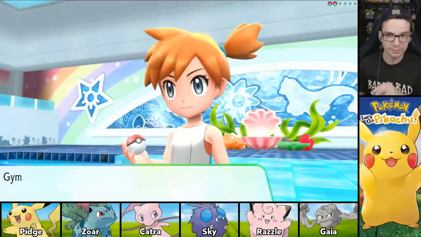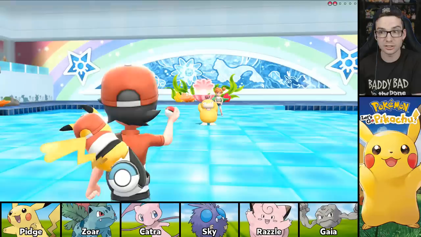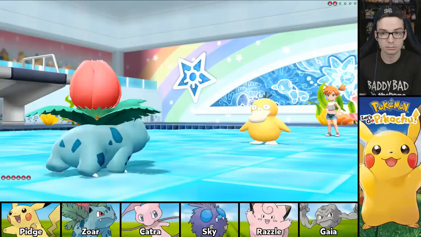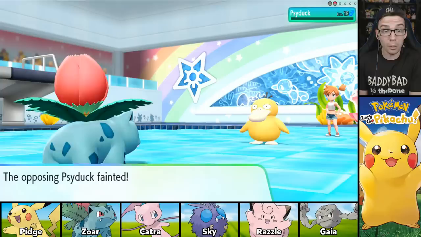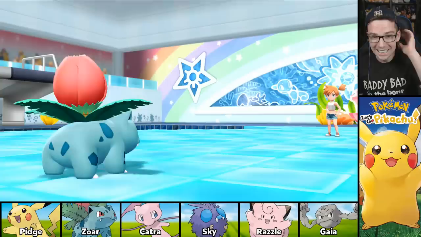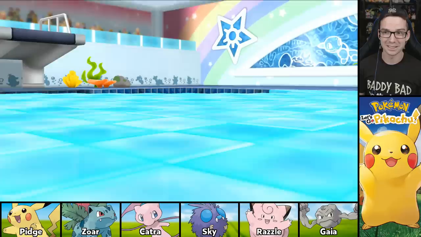Psyduck. She doesn't have Staryu and Starmie. All right. Not what I expected. All right, if Vine Whip is a two-hit KO, then we should be fine. Oh! Oh! That was dope! Just boom, it's gone! I was not expecting that. That's like the first thing I've OHKO'd.